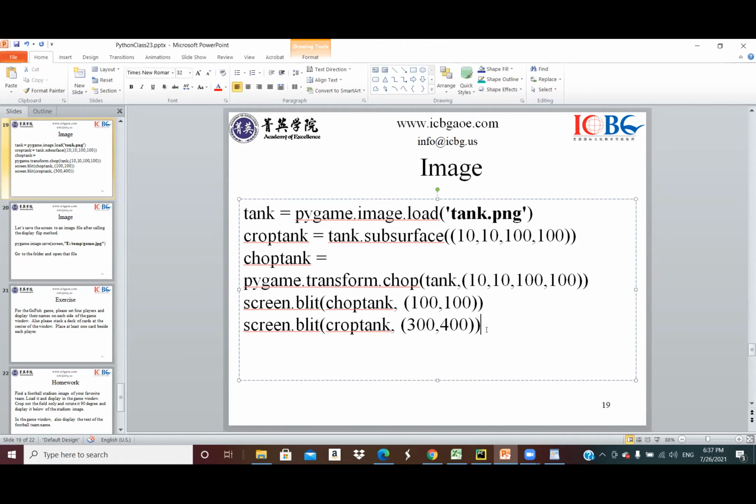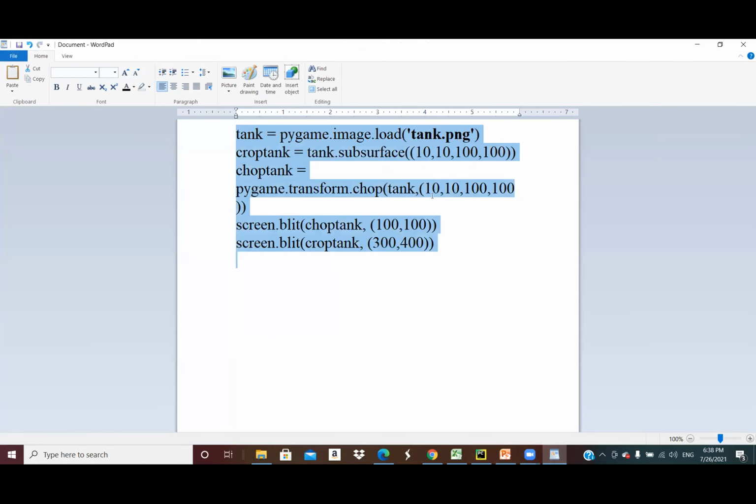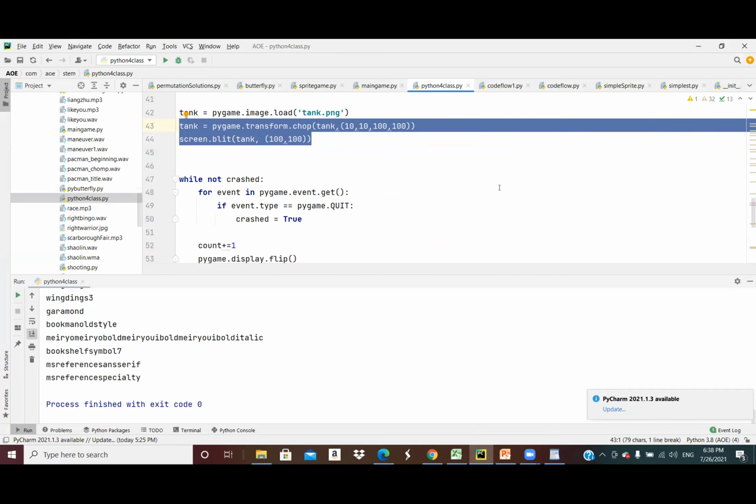All right, let me give you this code. Okay, you have that code, and I want you to look at my screen where I will put it. I will just replace those two lines of code.